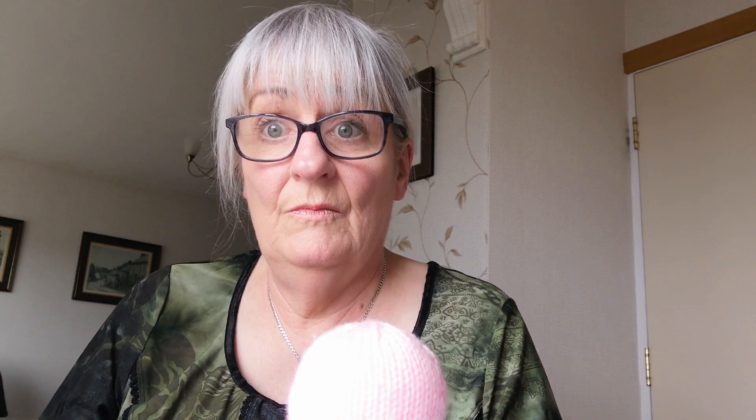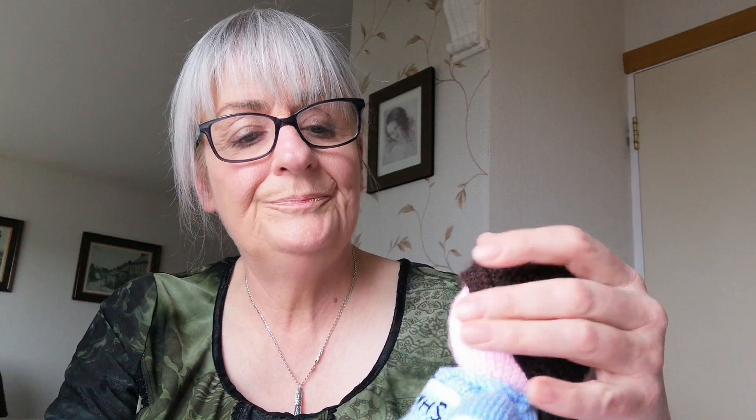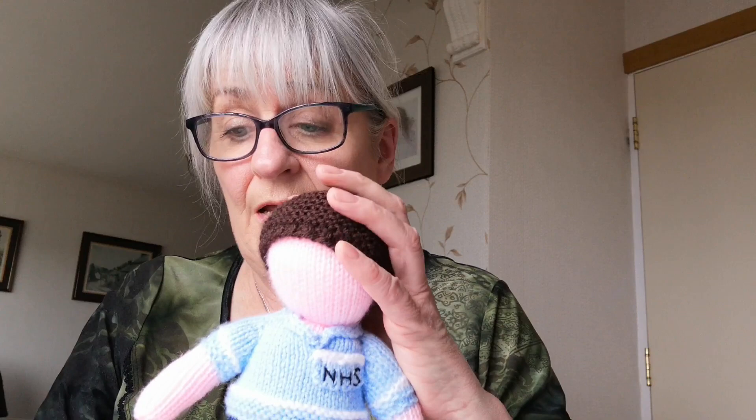In my patterns — most of the more recent ones anyway — I make them a little wig. I knit the little wig in whatever color you want; this just happens to be a brown one. You place it on the head — you don't sew it on. You just place it on the head because at this point you're only trying to find out where you're going to put your features.